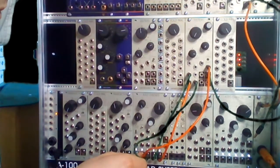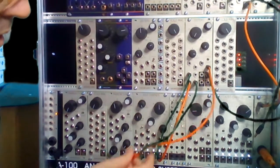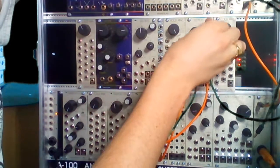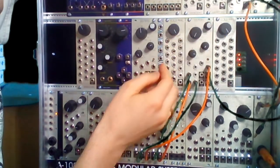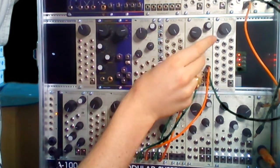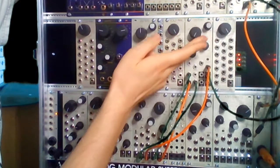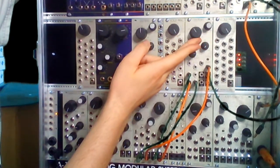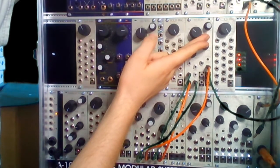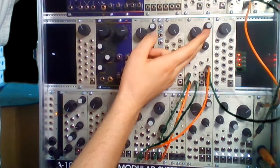And I'm going to put the FM signal as being an odd harmonic. So that should give us more difference when we add the FM. So this is without. I think formant mode is more interesting.